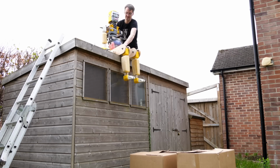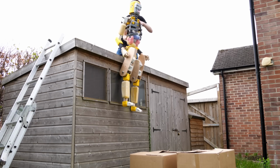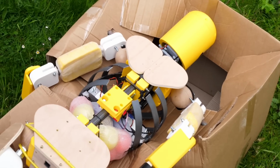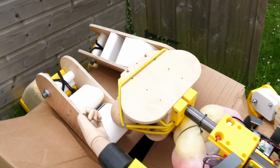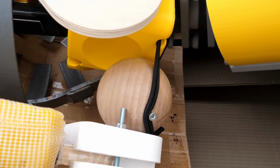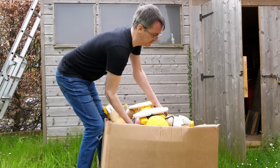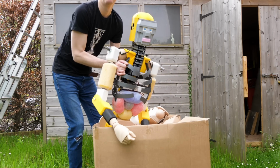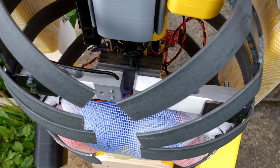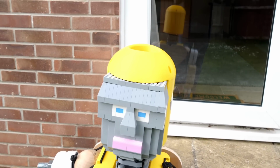It's actually pretty heavy with all of that mass, with all that rubber, wood and steel, and the stress balls of course. Well, it looks like it's still mostly in one piece. I think his hip's dislocated, but it might have dislocated before I dropped it, and the knees are definitely broken back the wrong way, and the shoulders are dislocated, but its Lego face is still attached. Yep, looking like it's mostly in one piece actually. Pretty happy now, look. And the shoulders just pop back in. I have actually bent the ribs though, so that's going to make some interesting load cell data to look at. But the face is still in one piece.